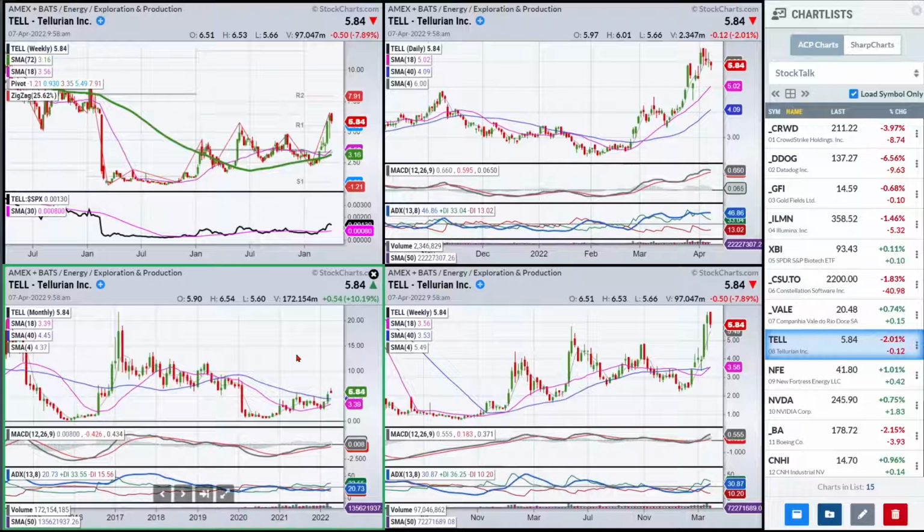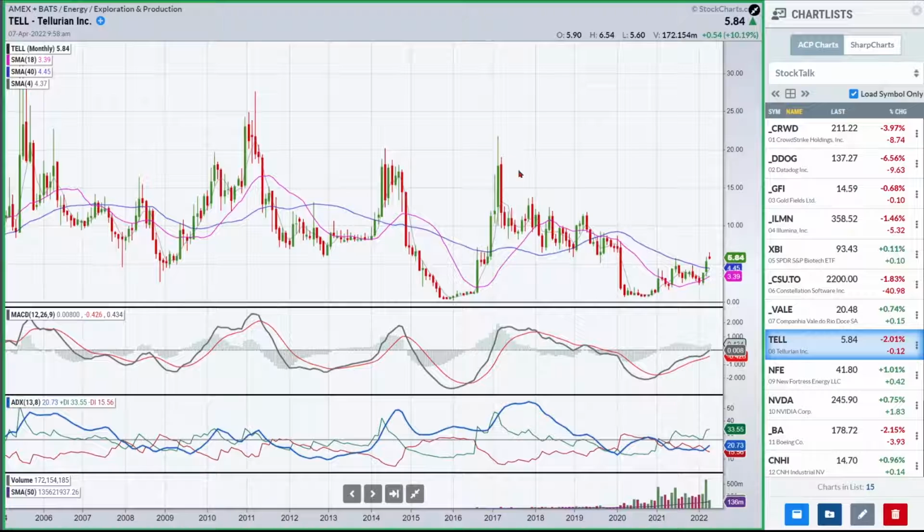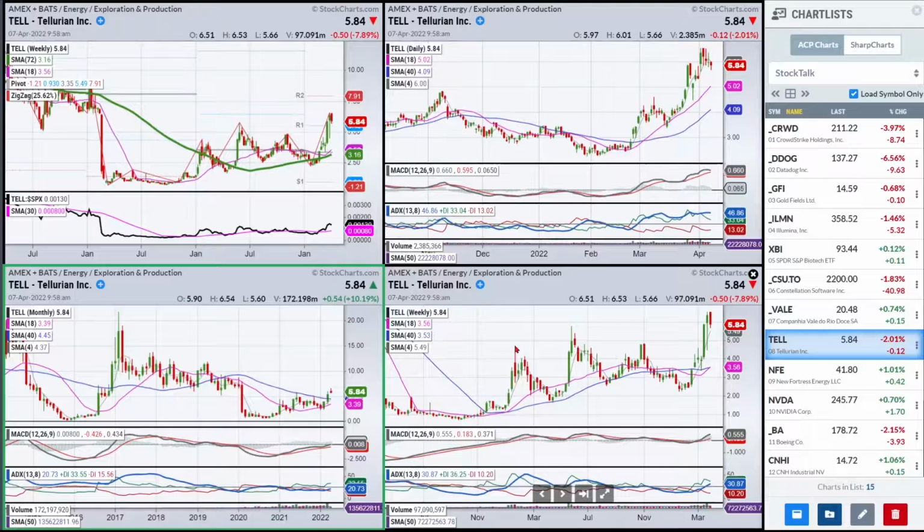Okay, TEL, let's go to the monthly here. Now, we're breaking a downtrend line. We're holding the 18-month. We had a pinch that led to higher prices. Now the green DI came above and confirmed that pinch play. You see how green DI came above and held 25? Look at the volume pattern. Now we've got some red above the average volume, but look at the size of the green bars. That's telling me that this is kind of under accumulation when I look at that on a monthly chart.